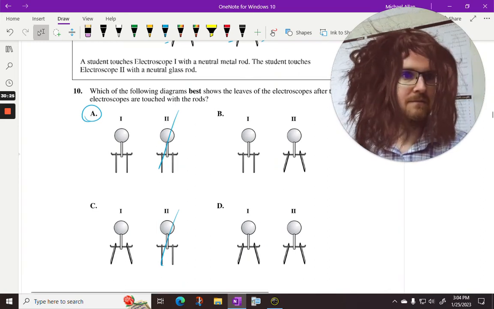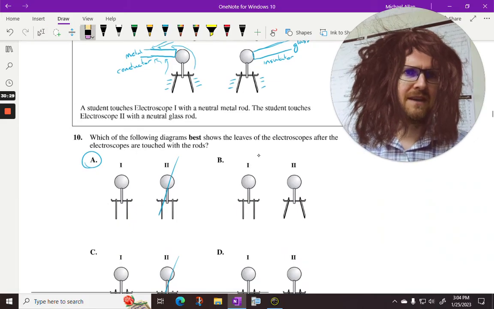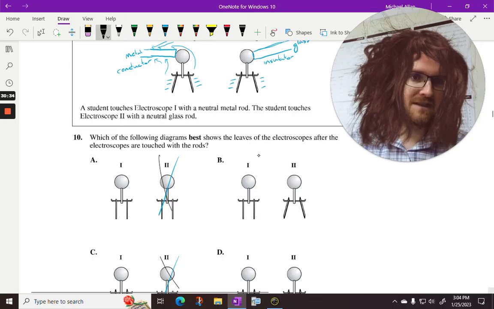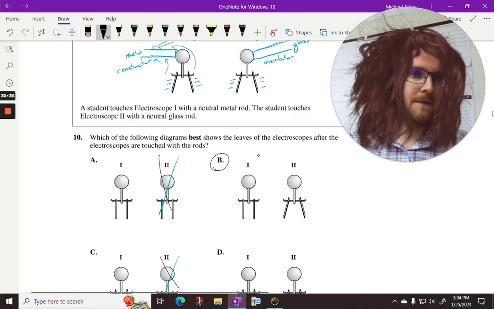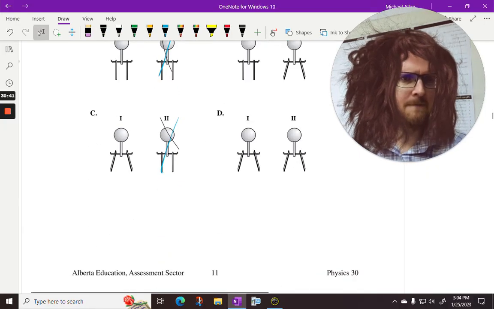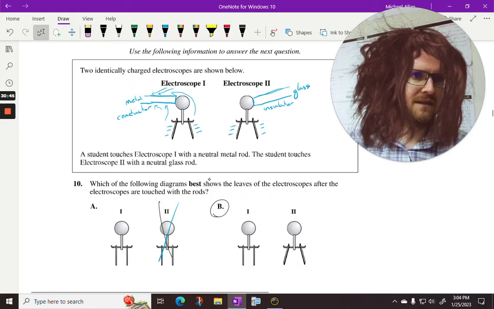What about B? Oh yeah, I crossed off A. Why did I do that? Okay, don't make that mistake. I crossed off A, so remember I crossed these off already. So it's got to be B, because I want to make sure they come down, and I want to make sure 2 doesn't change. What was I thinking? That's weird. Okay, so I'm just going to say glass, nothing happens.